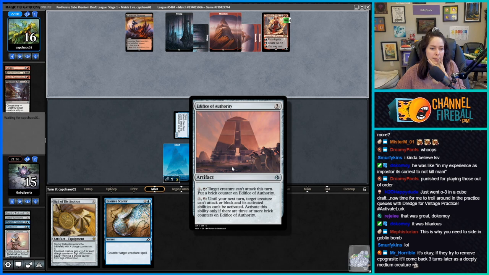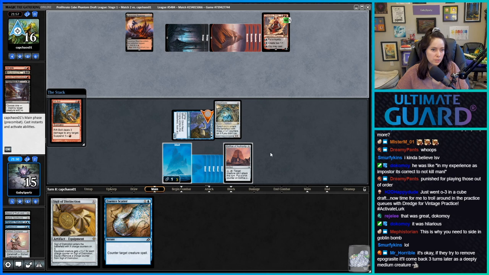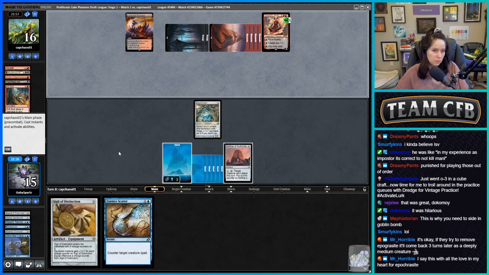Oh, you know what? I should have been using... Oh, no, actually, we haven't had the mana. But I just realized that we should have been using the Edifice of Authority always. Oh, hello. Okay, that's fine, I suppose.